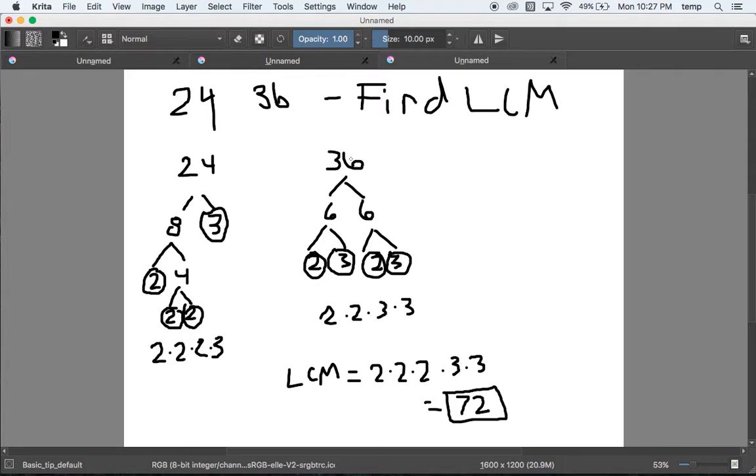This process would be the same even if you had 3 different numbers here. You'd do another factor tree, prime factorization, and then look and see where it appears the most. So it's just some more numbers that you could possibly have to add in there. But the process is the same no matter how many numbers you're trying to find the least common multiple for.